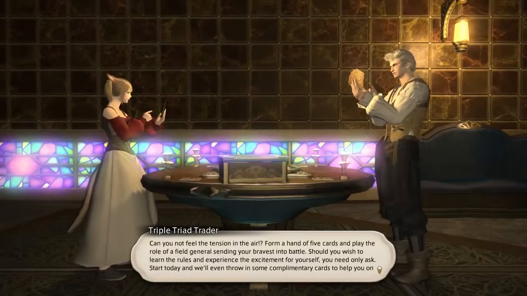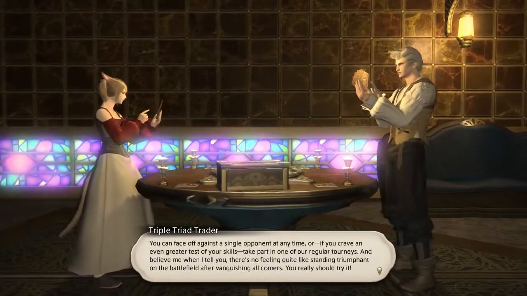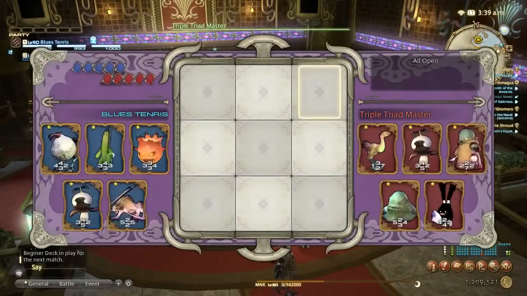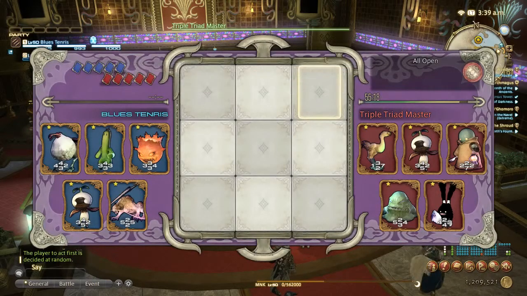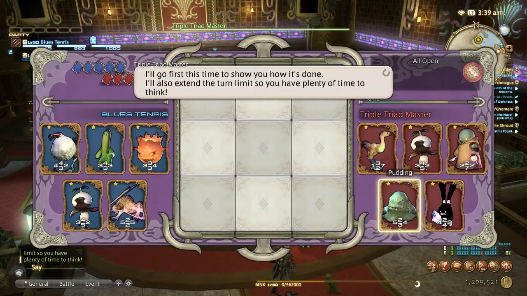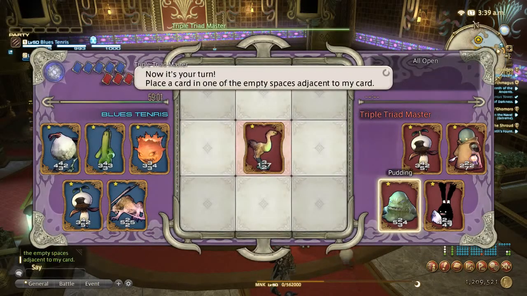The final feature added with the Gold Saucer is Triple Triad, a head-to-head card game introduced in Final Fantasy VIII. Triple Triad is played on a 3x3 grid. Each player constructs a 5-card deck ahead of time. The player who goes first is chosen randomly at the start of each match. During your turn, you will place a card from your deck in any of the empty spaces on the board. If that card touches one of your opponent's cards, you will compare the numbers on your card to the numbers on theirs. Only the numbers that touch matter.